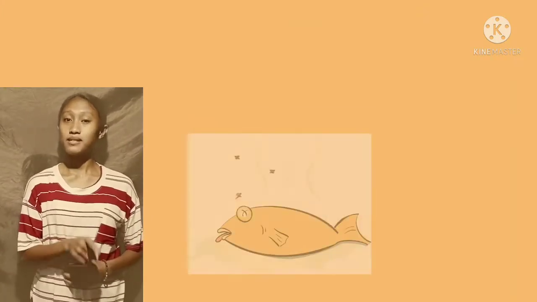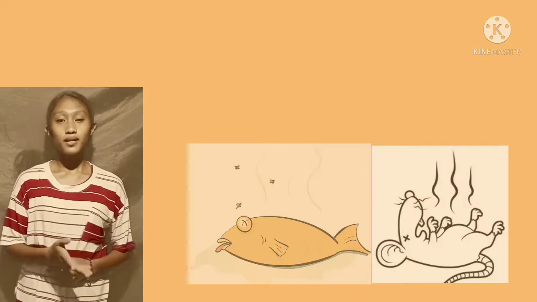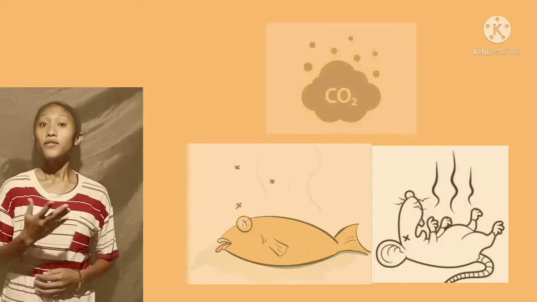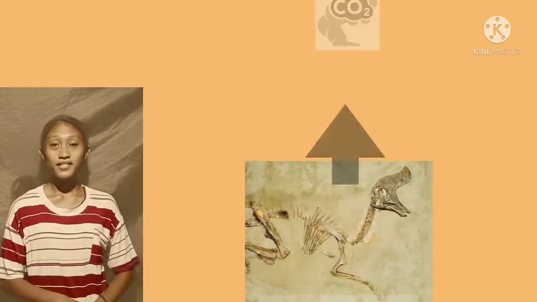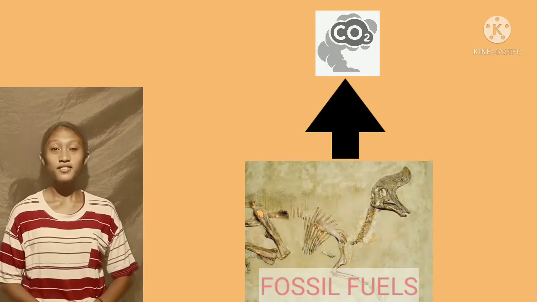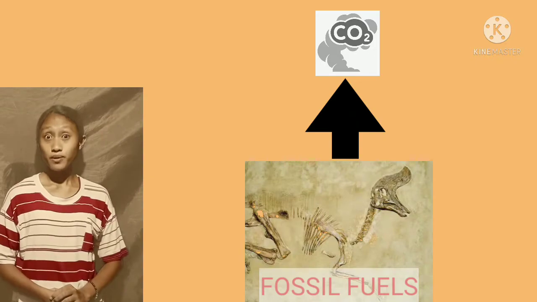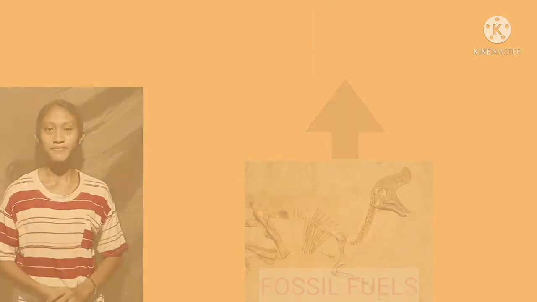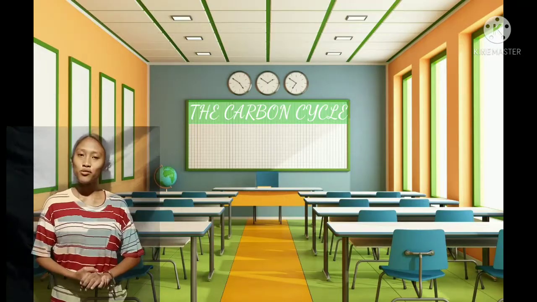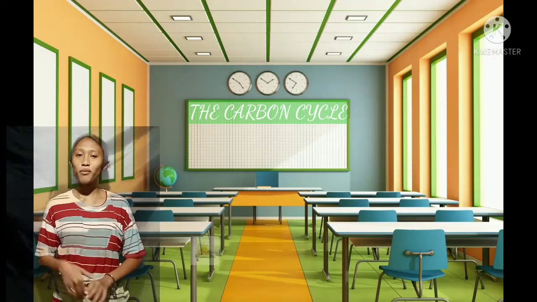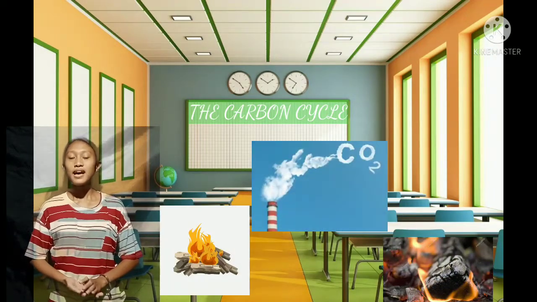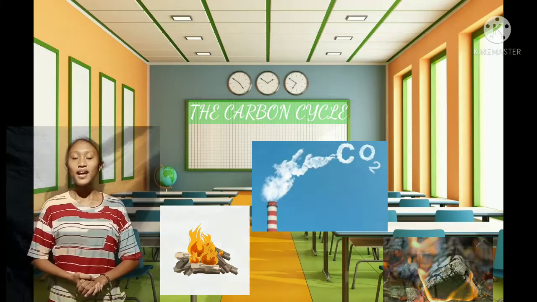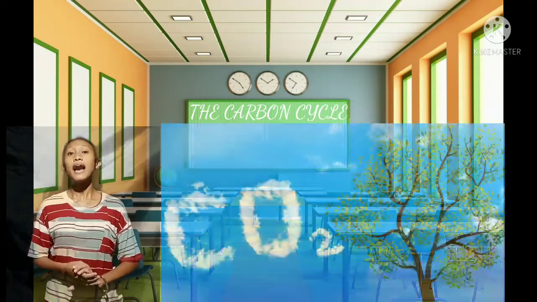When plants, humans, and animals die, their remains will decay and decompose, releasing carbon dioxide to the Earth's atmosphere. And if these remains have been around for so many years, they will become fossil fuels, which are a great source of carbon. Another process that shows the carbon cycle is the burning of wood and coal, and the smoke released by factories that contains carbon dioxide will be transferred to the atmosphere.